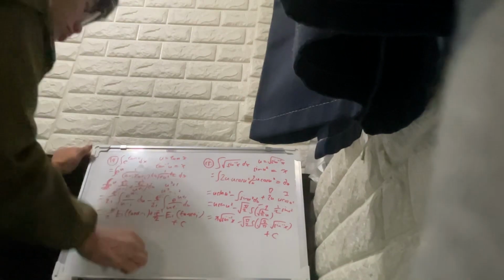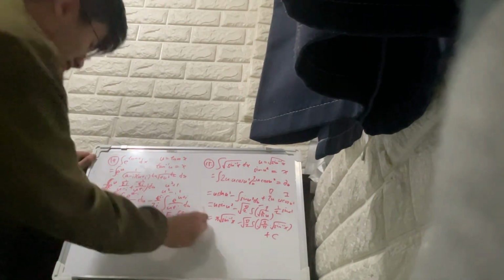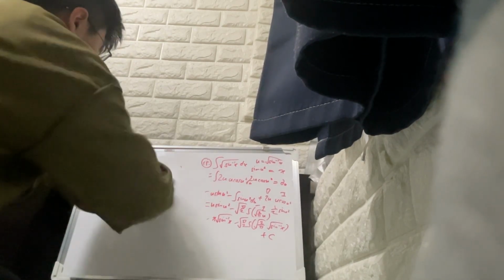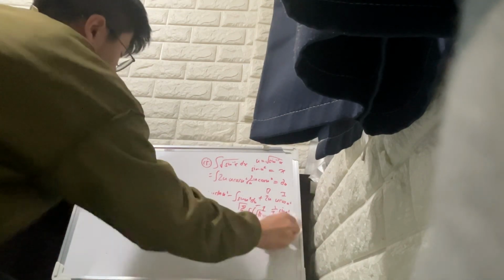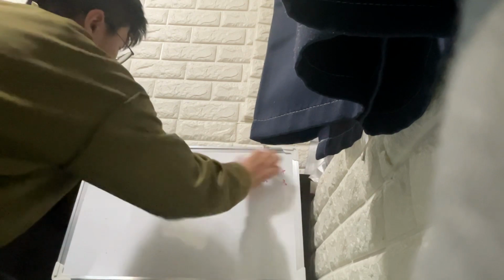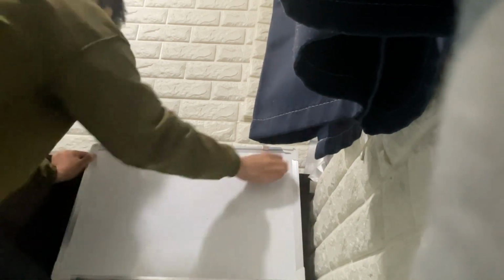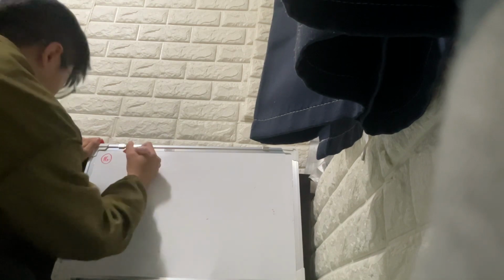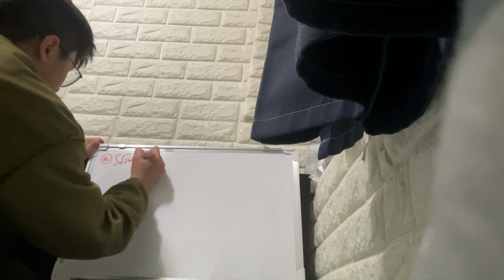5 more to go, not 6. They are getting harder and harder. You see, wow, crazy. And then the last one is the hardest one among this. It's really crazy. The hardest one, last one. Number 16. Integral of square root of sine x dx.